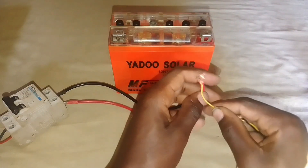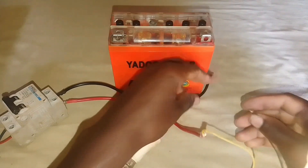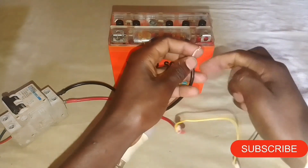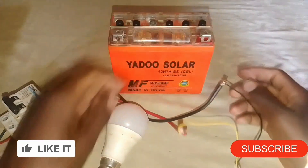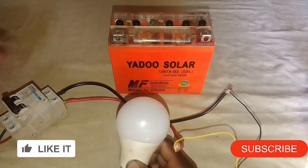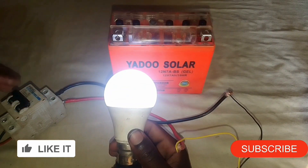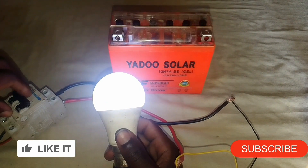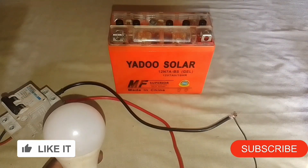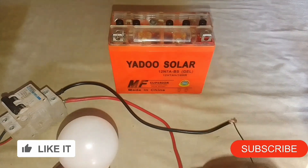This is my DC power supply. Let me show you the condition of the DC light — I'm going to connect it. I'm using this double pulse which is my isolator, so when I turn it on you can see it's working. So it's in good condition. We want to work on this battery until it comes back to its working condition.